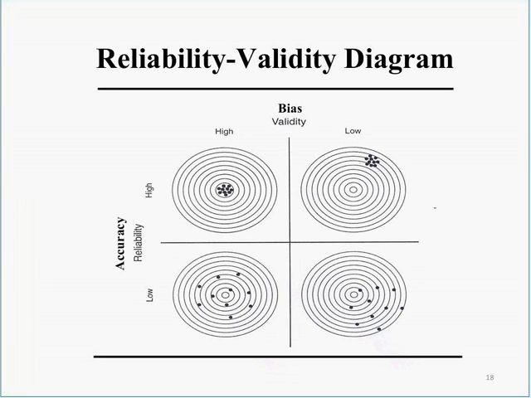There's excess variation. Finally, way off target, down in the bottom right, we have the same excess variation, but this time with a very low validity, and as a result, we've got a spread of shots in our bullseye, in our target, and it's not only spread with excess variation, it's way off target as well, very, very low validity.